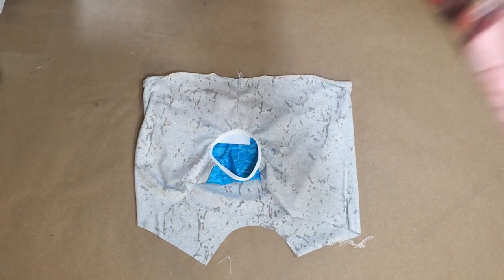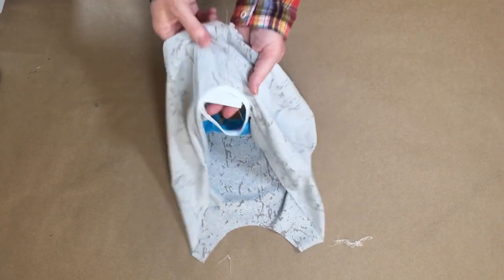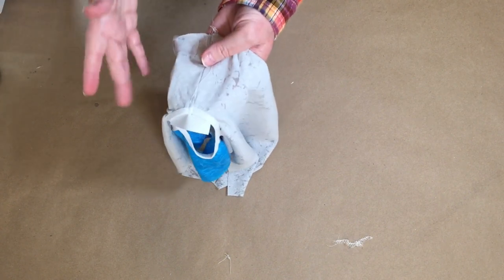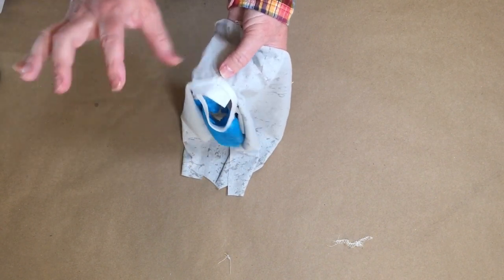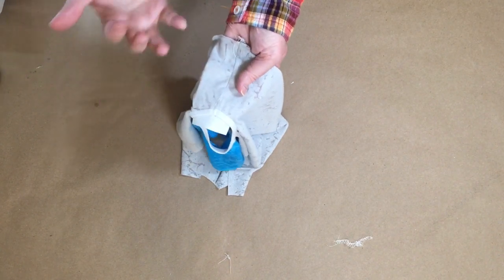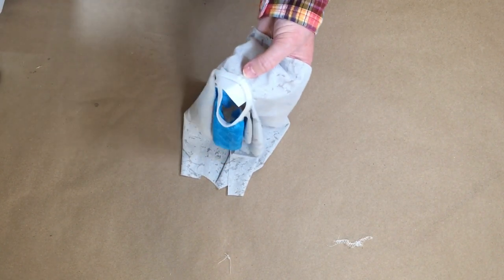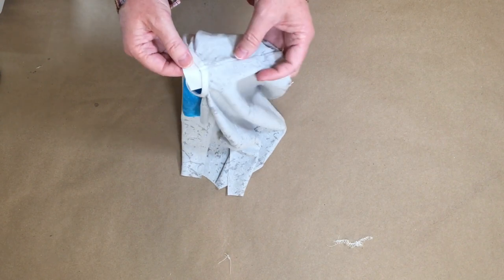Okay, so you saw that I had a little trouble there. And yes, I am a professional. So this is one of the challenges with home sewing machines with those really wide feed dogs, that they don't like to take the thickness of any kind of knit or any fabric, really.